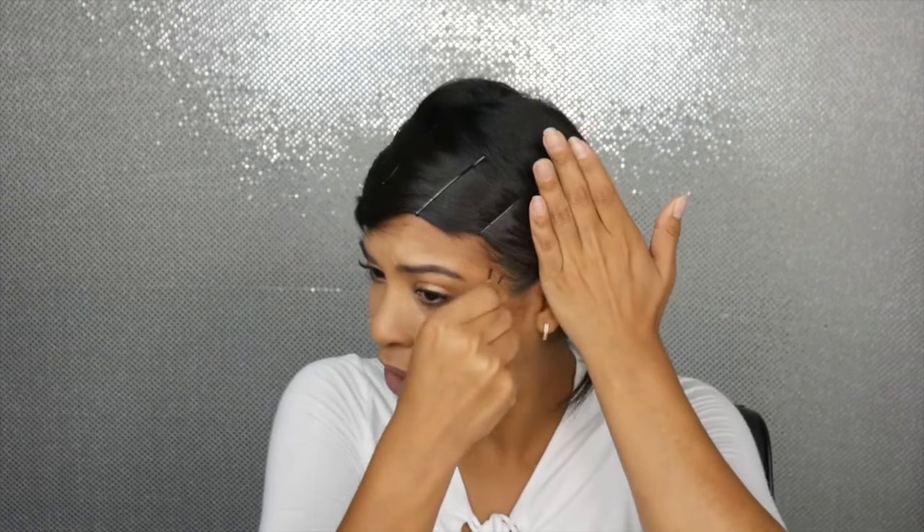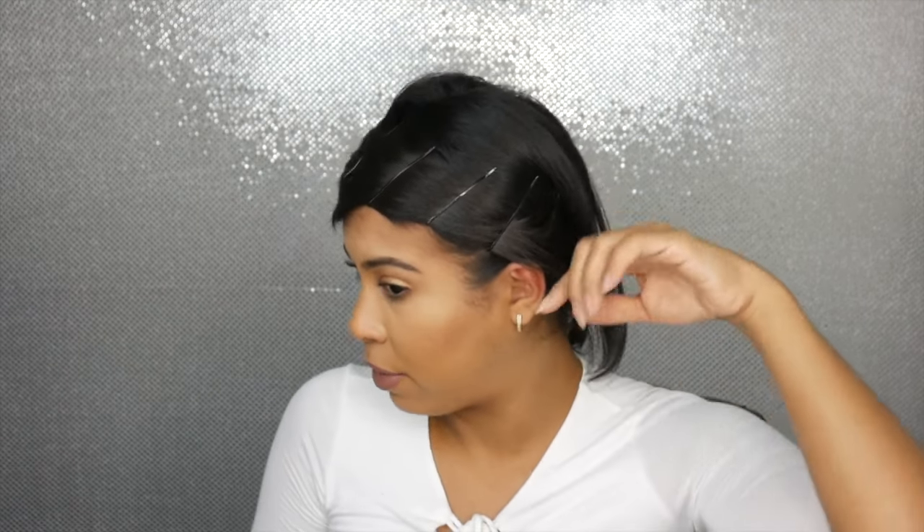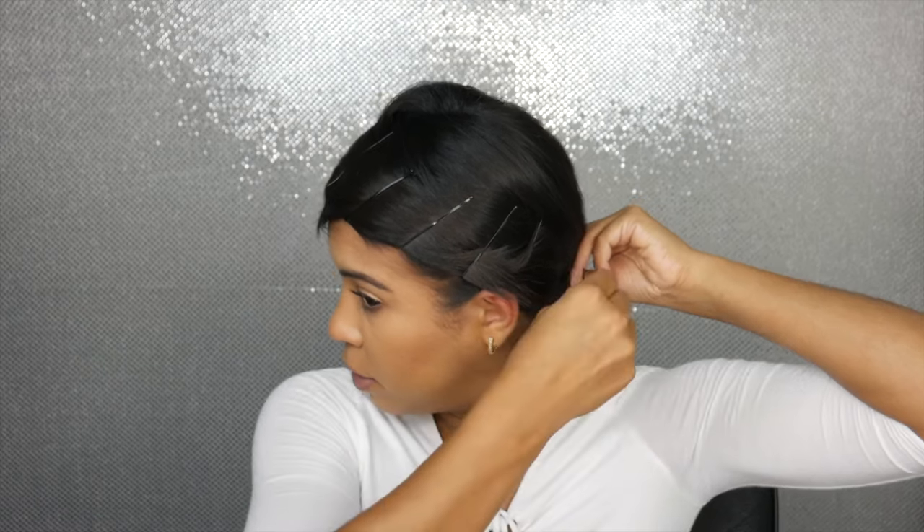I'm going to fix this little piece that came out the best of my abilities. Trust me, there are some days where my wrapping looks horrible, but then I wake up and my hair is great. So I don't worry too much about having my wrap completely perfect — as long as it's going in a circular motion, you're good. If you do it every night, it's just going to come naturally to you.